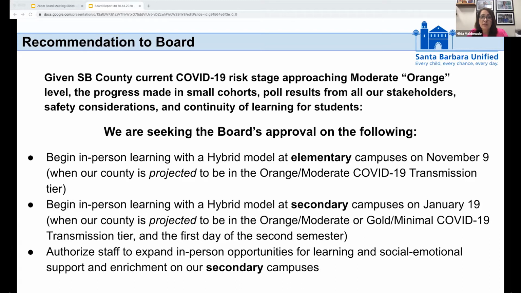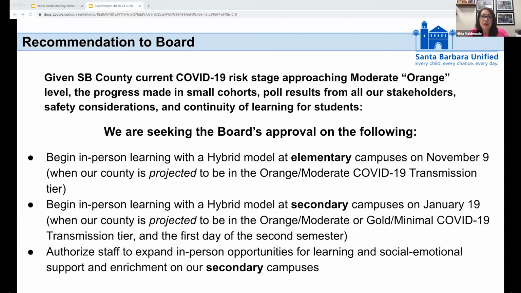This recommendation has been made taking into account the health and safety guidance from the Public Health Department, the feasibility of our facilities to house students following social distance protocols, and the staffing availability. But at the heart of it is, what do parents choose for their students at this time? I have heard from parents, teachers, community members, and continue to hear from you now. I see all the emails coming through, even as I'm speaking. I've heard from students about the fear and anxiety to return to school. It is still present. We need to work together to overcome that.